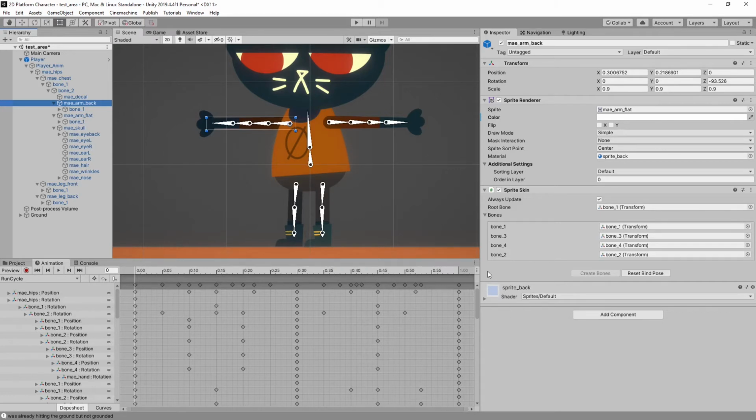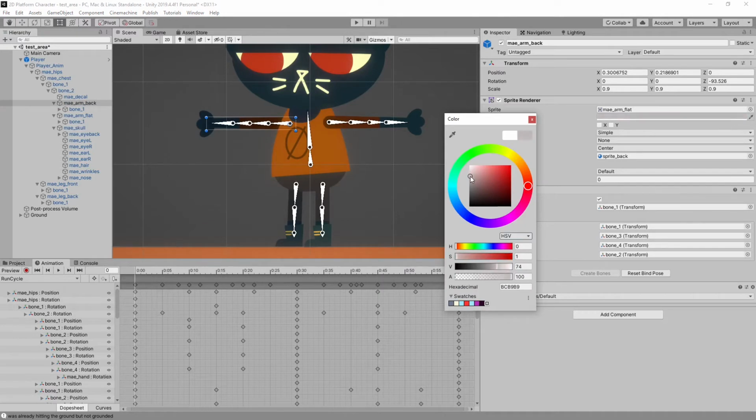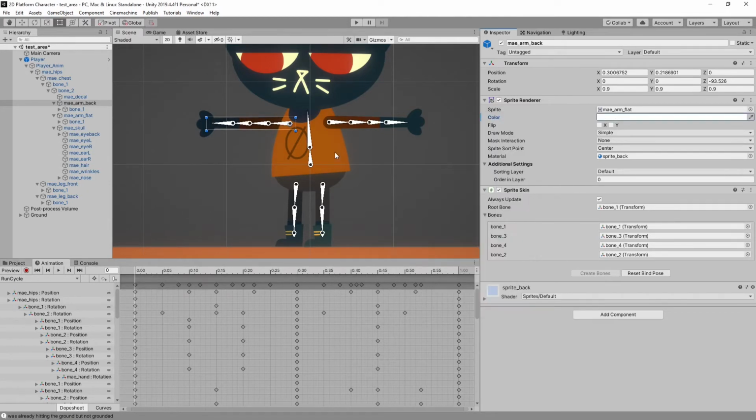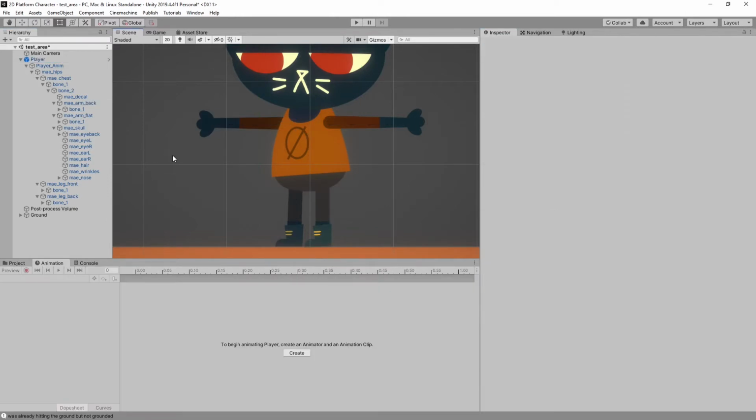You just need one shader, and then all you have to do is change this color. You don't even have to animate this color. Just pick a color. It'll be saved down here in the swatches if you want to, and then just apply it to all your back limbs, and you're done. So that was a bad idea, a way that I did it in what would be a non-optimal way.